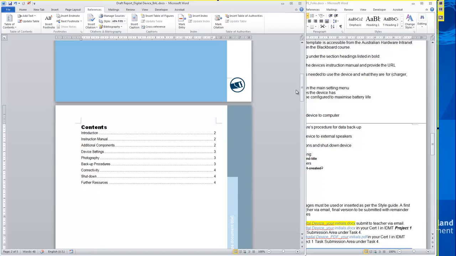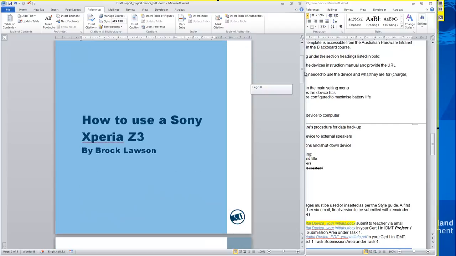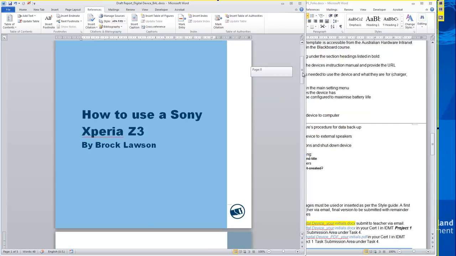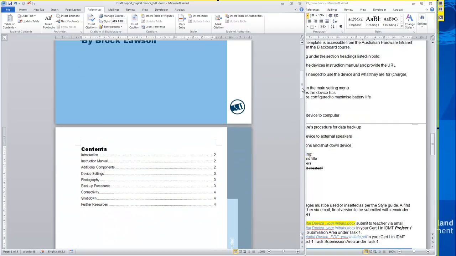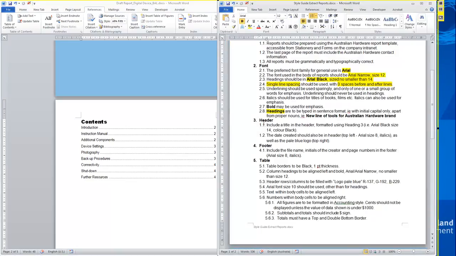This document is set up a little bit elaborately in terms of its headers and footers. So I'm just going to slowly go through the things that you need to insert into your header and into your footer. There are no headers and footers on the cover page. The cover page is a standalone page. We don't have to put anything in its headers or footers. We do, however, need to add into our header and footer for the contents page and all the following pages. Let's refer to the style guide extract now for exactly what we need to put into our headers and footers under section 3 and 4.